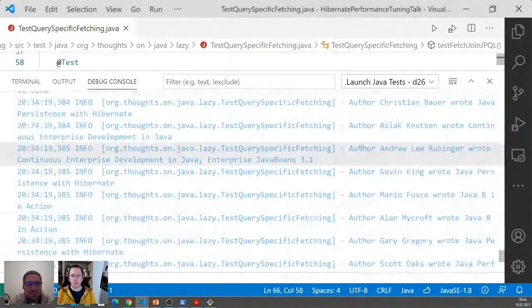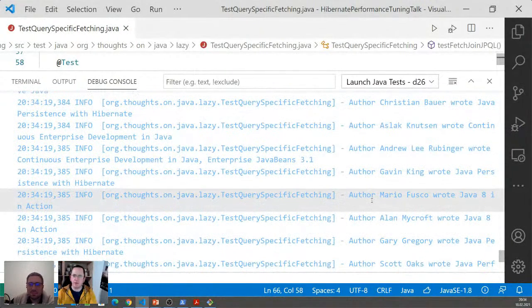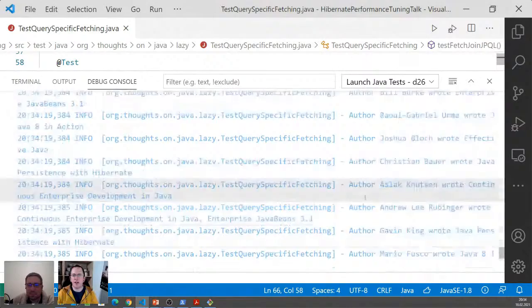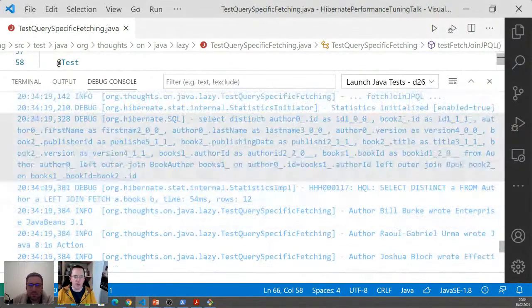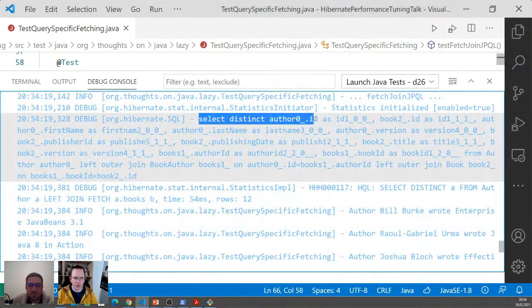Then the result of the query and of Hibernate's mapping is entirely the same. There's no difference. The important difference is that part here. Now we have a select distinct author ID in our query, and that means that the database needs to sort the query result and make sure that it removes all duplicates.